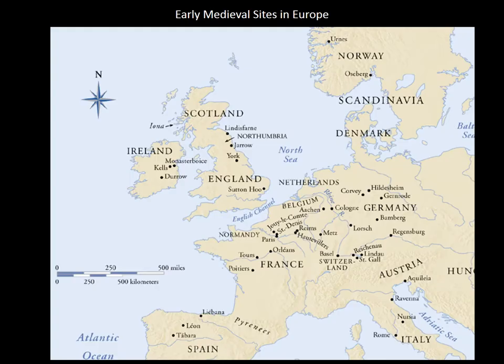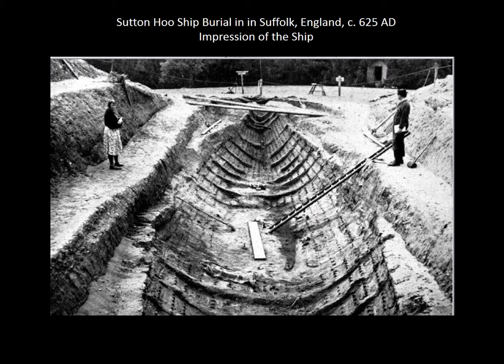Here's our map. We're going to be looking at works discovered buried in a boat at Sutton Hoo. Here is an impression of the ship that was uncovered, and what they found was a treasure trove of all sorts of different things: jewelry, weapons, plates, coins — you name it. Basically, this really successful, wealthy person was buried here in a ship around 625 AD. It was never robbed, and in the first half of the 20th century they excavated it and found all of these remarkable things completely intact.